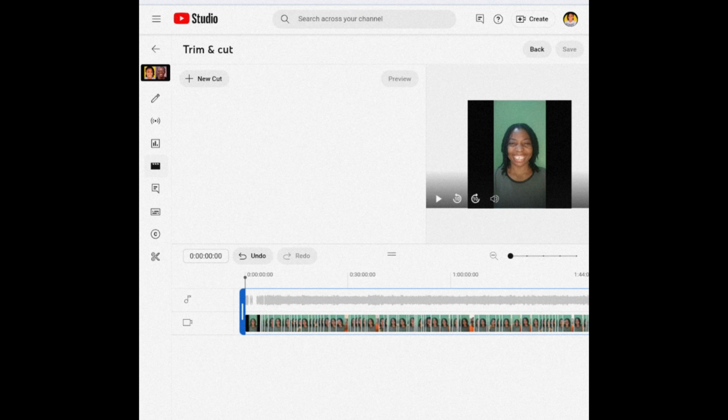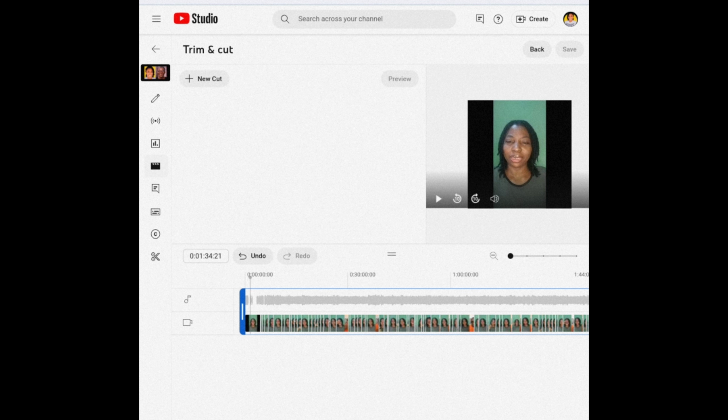One thing you want to do to make your trimming faster is to watch the video and know which parts you want to take out. You can either use this part here that looks like your editor, this blue head here, to drag and move around. But because you're using your phone, you might not know which part of the video you want to edit. So I encourage you to watch the video first and know pockets of time you want to edit.